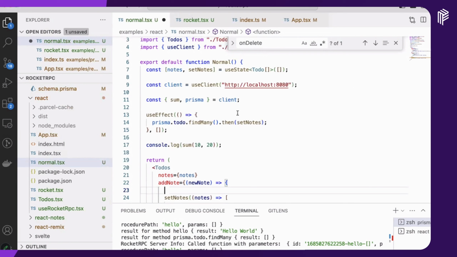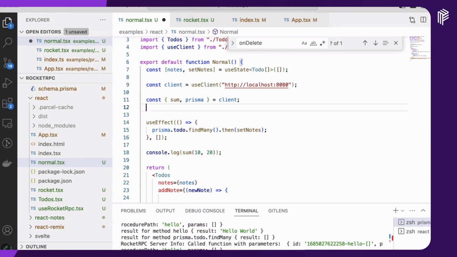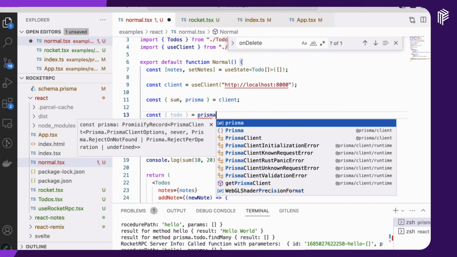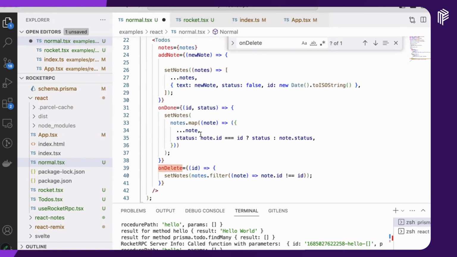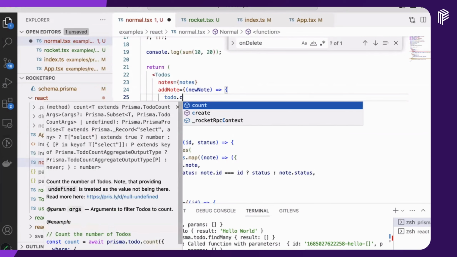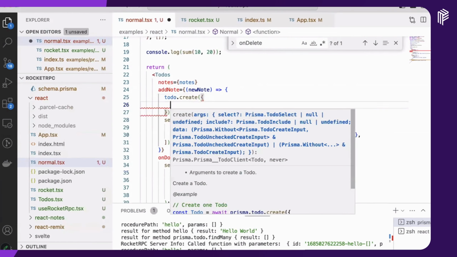I can probably destructure on this here as well. So const todo is equal to Prisma, maybe. I don't know. You guys can tell me if this is safe to do. But probably do something like todo.create and then pass in the data here.